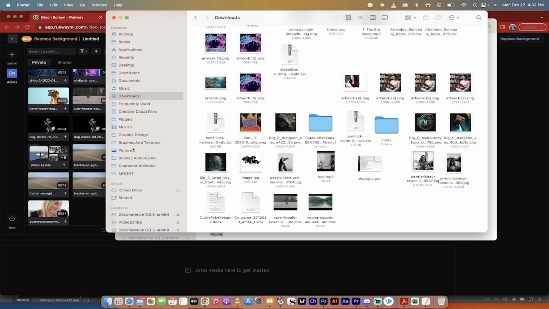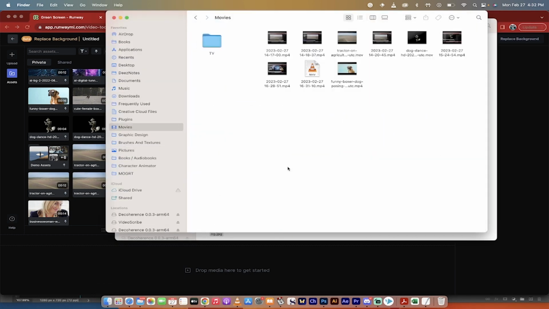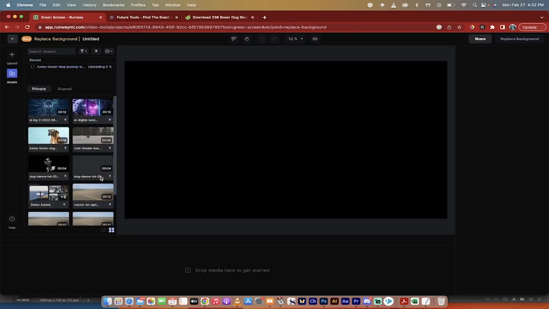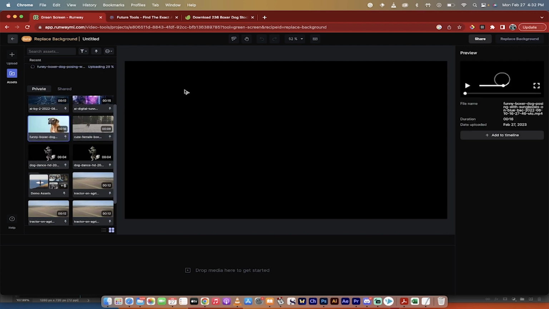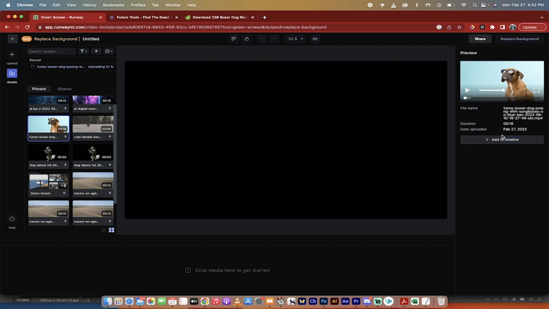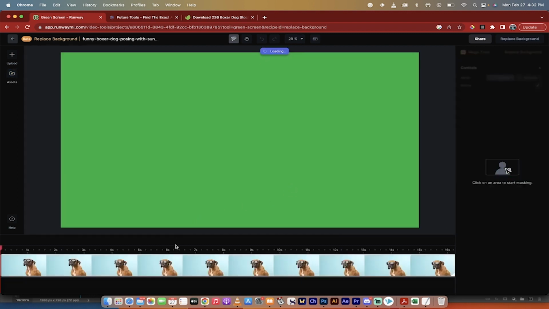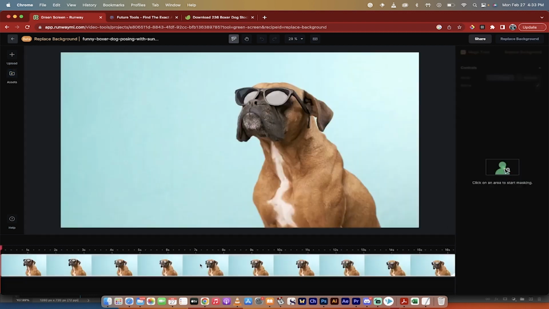Now, the next step is if you don't have the footage already loaded, you want to go to your Finder and then we're going to go to, I think we're in the movies, and then drag and drop in the movie that you want. So in this case, I would take this bulldog or the boxer, pardon me, and just drag and drop him in there. That said, I have already done it, so it's already loaded here, but that is the step if you're following along, and you can see it's uploading. The next step, I'm going to click on it, and then I'm just going to go ahead and click over here and go add to timeline. Presto, it loads the doggy up, and this is the video that we're using, but you can follow along with any video of your choice.